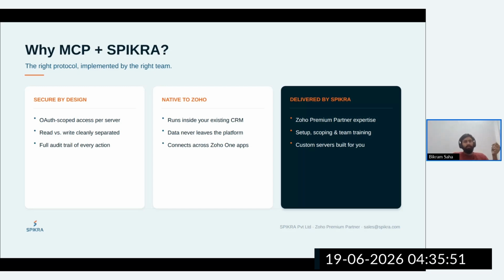It can really increase the speed of your work. It can reduce a lot of leakage also, and it can help you stay updated across all of your platforms, because you don't have to go to each and every platform to check the updates. You can connect all of the platforms with your MCP, and you can be updated every day through your Claude account only.